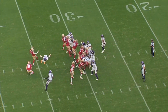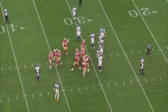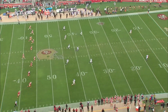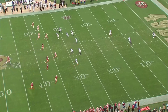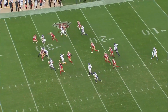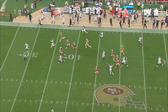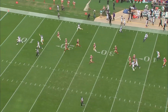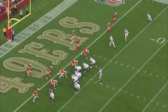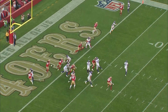The play would lead to a field goal for the 49ers, and they go up by a score of 31-20. But now it's Minnesota's turn to make a statement on the very next play. Practically untouched, the Vikings return the kickoff all the way for a touchdown. Nwangu goes 99 yards to make it 31-26, and now the Vikings are going to go for 2 to try to make it a 3-point ball game.